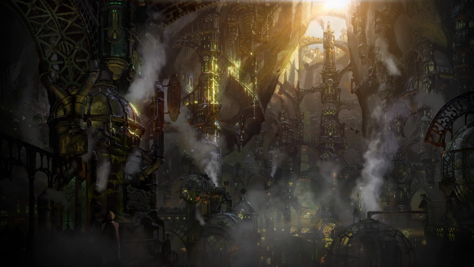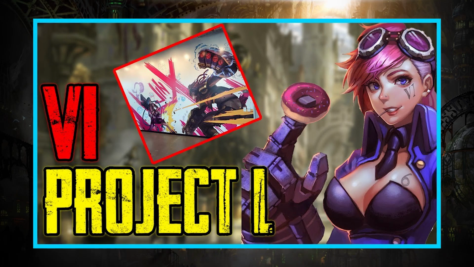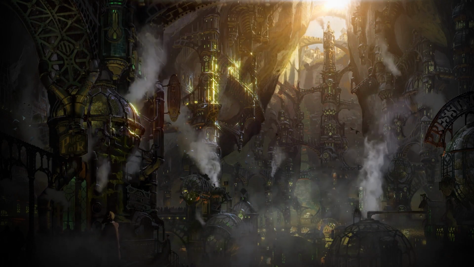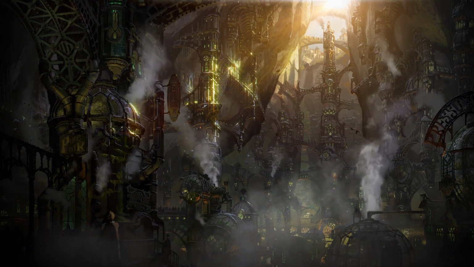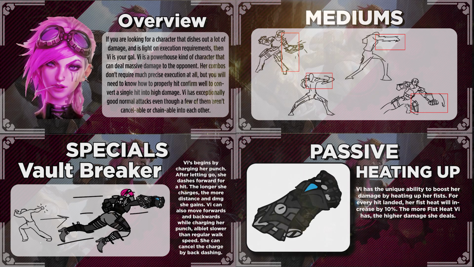But anyways, just recently I gave my thoughts on the possibility of Vi being in Project L, and I talked about how she was very similar to a character from Rising Thunder, Dauntless. But I have something really special for you this time. See, Invazive, one of the designers from the Discord contest, was just as inspired about the possibility of Vi making it in, and he went the extra mile and designed a full moveset along with specials and a really cool super. So without further ado, let's take a look.